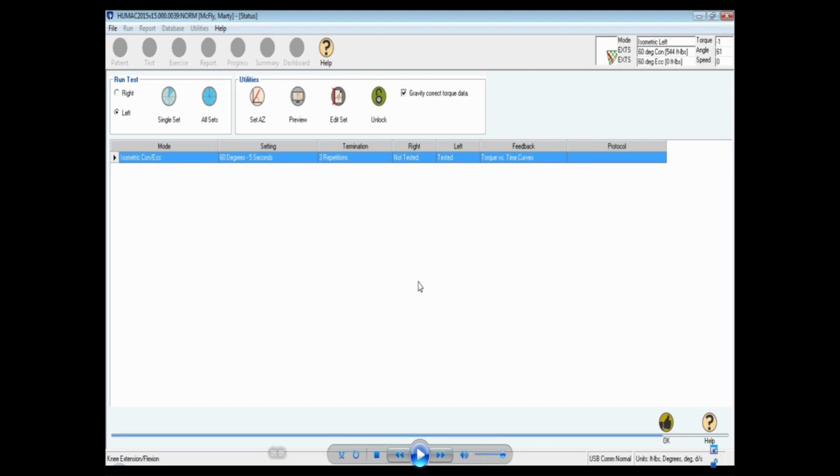Now, on this video, that was it. I just showed you the quad, just to keep it short. But I usually have my protocols go from the quad right into the hamstring. So from that, we would do our 7 warm-up reps for the hamstring, then the test for the hamstring, and then we keep them in the chair. We turn everything around, line them up, and do the other. It's a very fast test. It doesn't take that much time at all.